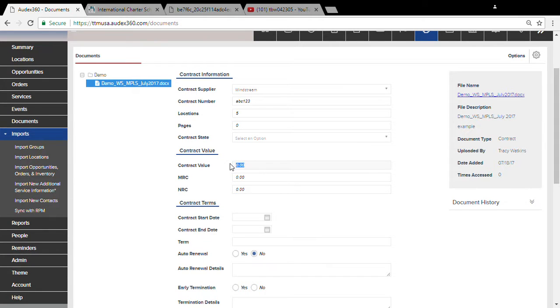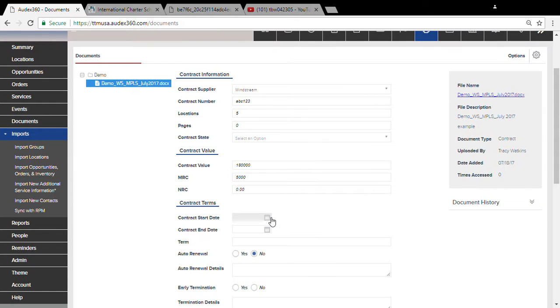So the total contract value is going to be $180,000. All right, and the MRC would be $5,000. So again, you take the MRC for the total number of sites. So in this case, it's 5. You take that total MRC and you multiply it by the term, months.